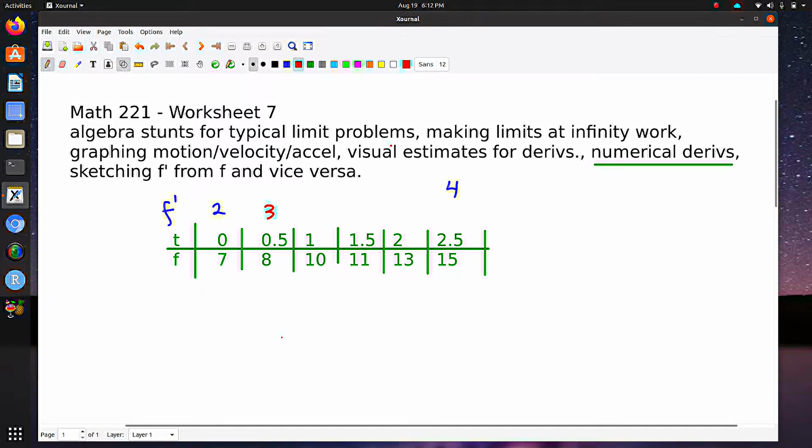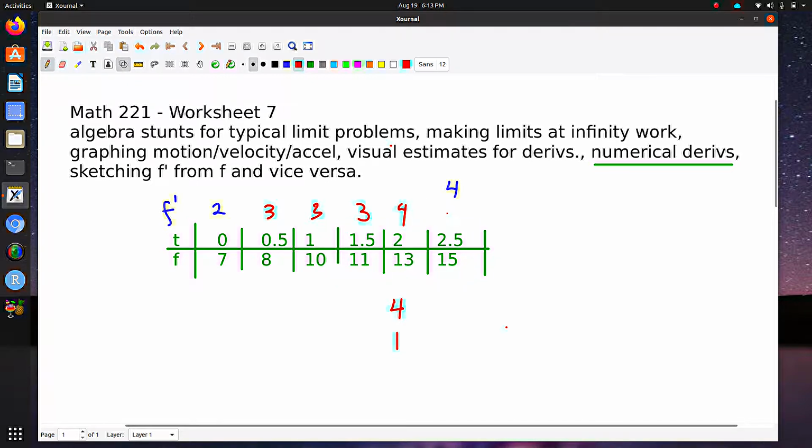I'm going to do the same thing again for the next block of 3. Again, ignore this one. The change in f is 3, and the change in t is 1, so this derivative we estimate to be 3. Then let's look at this one. Just keep moving this sliding window. Increased by 3, increased by 1. I didn't mean for it to be so regular. I thought I was making it irregular. My bad. But let's see if this one is. Okay, this one is change of 4 over change of 1, so here we're estimating the derivative to be 4.